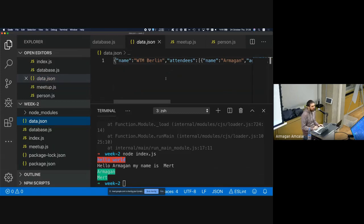database.json, oh, now there's something that I understand and can read. It looks like an object to me. It's in a single line, not fancy with multiple lines and stuff. This is a string. This is indeed a string. It's just a combination of characters. From the machine's sense, this is curly bracket, double quotes, N-A-M-E, whatever. You can just change it. You can type new things into it. This is just a text file. But for us, it means something. It is our database. It's a simple database, a very primitive one, but still a database.